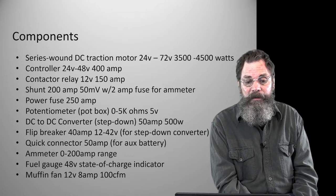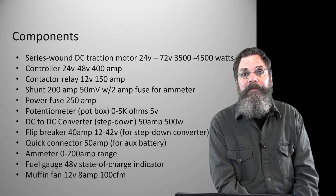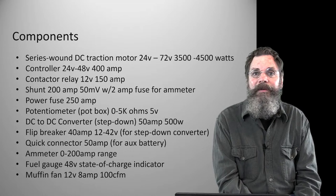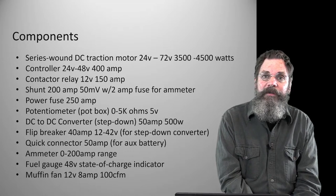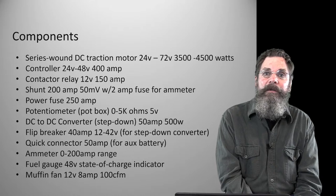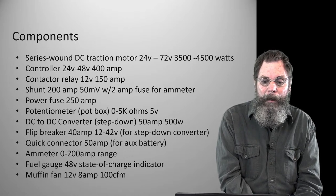This little one for the auxiliary battery is a small 50 amp one that's probably a little bit bigger than a small matchbox, I guess. I can't think of what, maybe like a pack of cigarettes. Again, it's just a disconnect, and it also makes it easier if we have to service anything. You don't have to unplug all the cables and weasel them all out of there. You can just unsnap the connector and you're done with it.